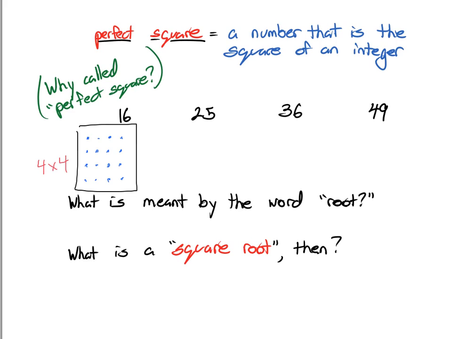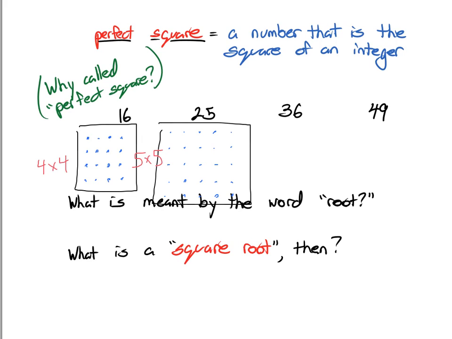Here, I'll do it for 25. Go ahead and count them up. There's 25 little blue dots right here. Some of them got into the wording down here, but you can see that all 25 of them are there. I have 5 rows, 5 columns, and there are 25 in there. So thus making a square, 5 by 5.